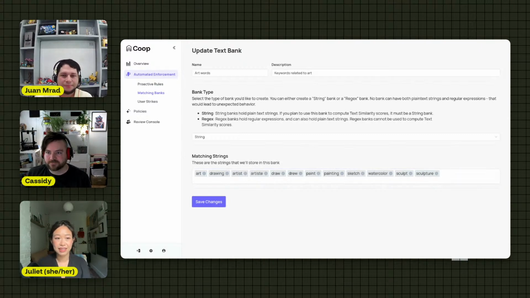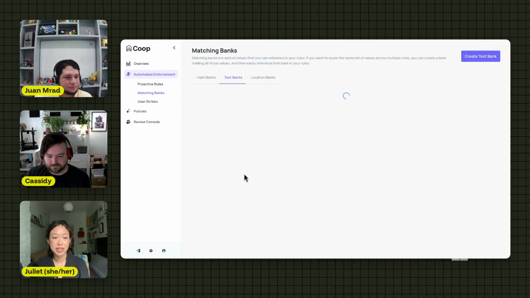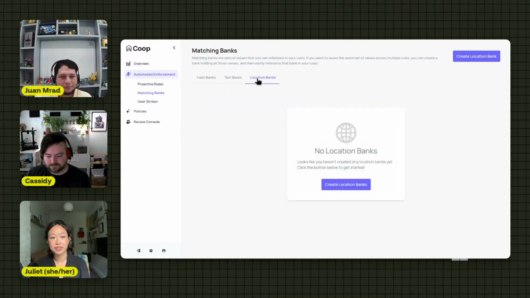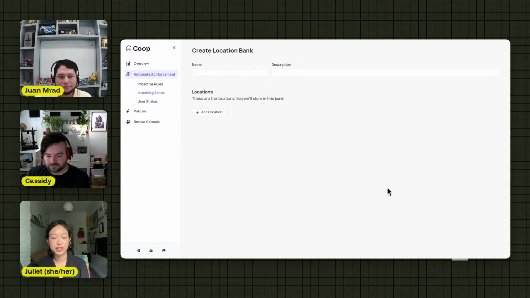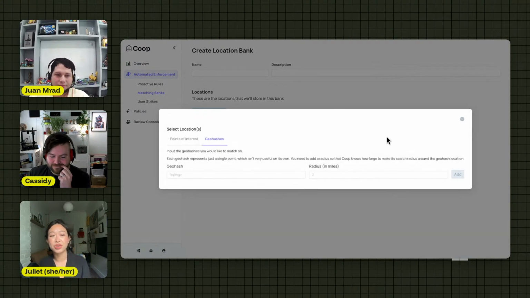Nice. The second type of bank that we have is a location bank. This is really handy if you want to create rules or put logic that only takes place in a certain place. In the interest of time, maybe we gloss over this one. Yeah. But essentially you can integrate Google Maps API with this, or any Maps API or data provider of your choice, or you can use a geohash, which you just take the lat long, go to a 2000s era looking website and convert it to a geohash, and then you can set the radius there.